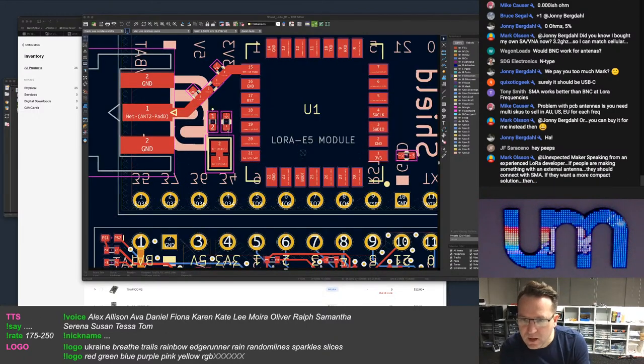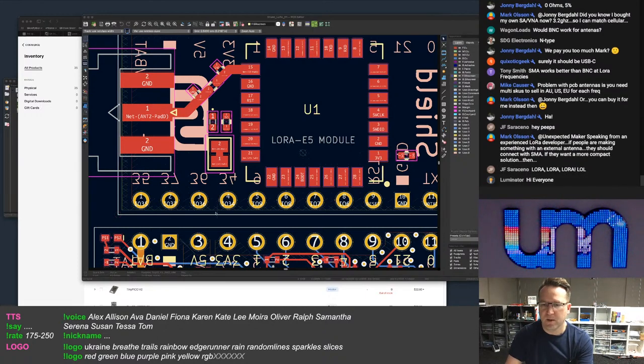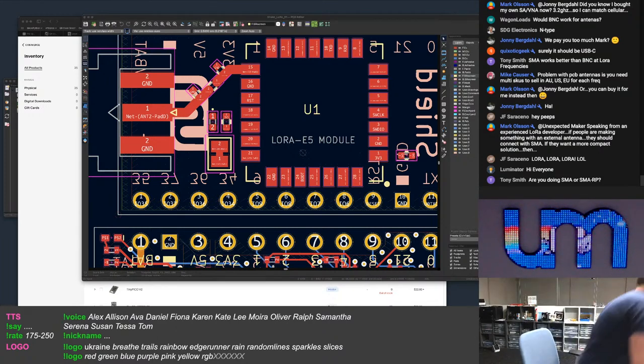Speaking from experience, LoRa developer, if people are making something with an external antenna, they should connect with SMA if they want a more compact solution than what? Hey, Illuminator. N-type. No, I'm pretty sure I can't fit that on my board. Does everyone know how big an N-type is here? Or type N? It's funny, is it N-type or type N? Anyway.